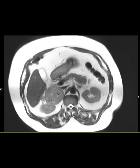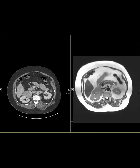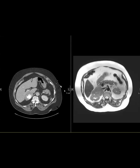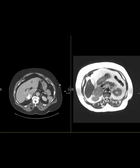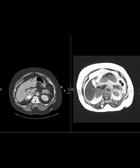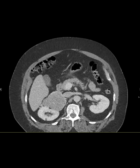And the other reason is that it looked like maybe it was growing along veins. And then the other big reason was because of this calcification here. So you can get calcifications in both, but they're much more common in adrenal cortical carcinoma. So anyway, this was biopsied and it was an ACC. One other thing about ACC: they much more commonly have calcification than a pheo. And another thing is, don't get deterred by the hypertension, because they can be hypercortisol producing and also give you metabolic syndrome and hypertension.